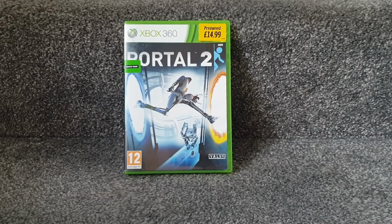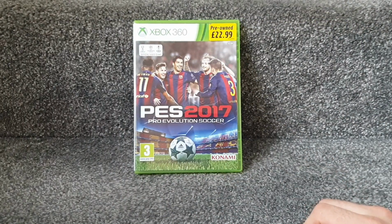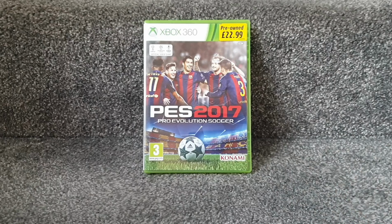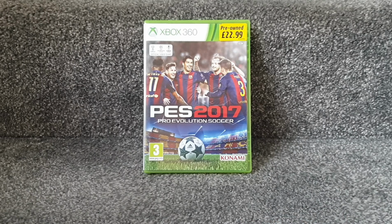Now we're going on to a game that I picked up because I've been educating myself on sports titles for games, and that is, yes, I did pick up PES 2017. One thing I have learnt from the time I picked up FIFA 13 for the PlayStation 2 is last series of sports titles for a generation of consoles always hold their price for the longest and reasonably well. So I know that FIFA 17 and PES 2017 are the last generation of those games for the Xbox 360. So when I saw this sitting there amongst the 15s and the 14s, I thought, I'm having that. I will have that. And I was right to. The sale price for this in CEX is £6 with a trading value of £3.